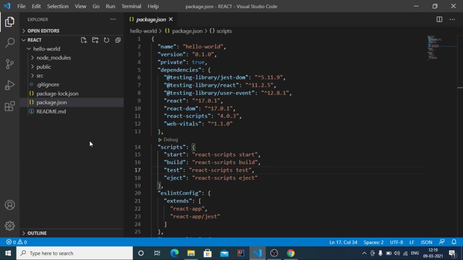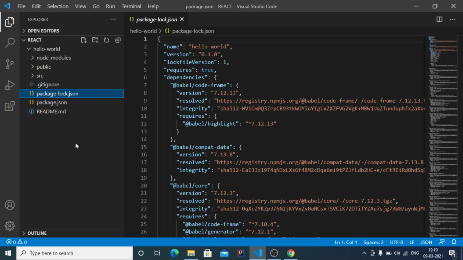Based on whether you have npm or yarn as a package manager, you can have the yarn lock or package lock file. We simply have to ensure the consistent installing of all the dependencies using the create react app command. And the other two files are the gitignore and readme files. Now we come to the folder structure.